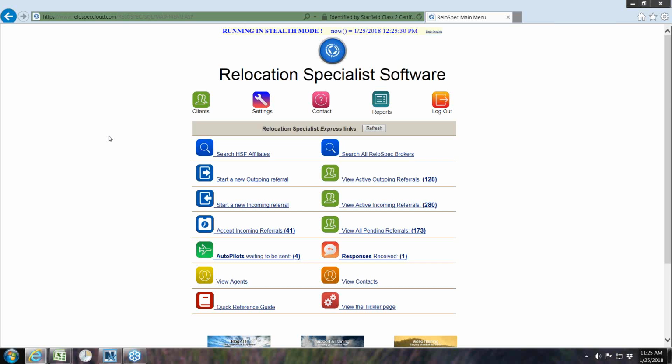What's coming up with ReloSpec, there's a number of features that I think you'll find very helpful. One is that we are doing a serious upgrade on the way that emails are handled with regard to ReloSpec. What's coming is the ability not only to send the emails, you've had that for quite a while, but you'll be able to have much more information about that email. You'll know details about it, when it was sent, was it opened, what's going on with it.